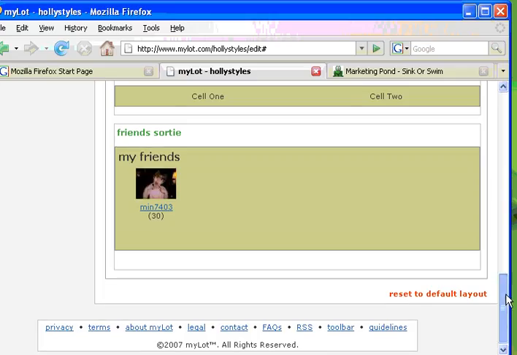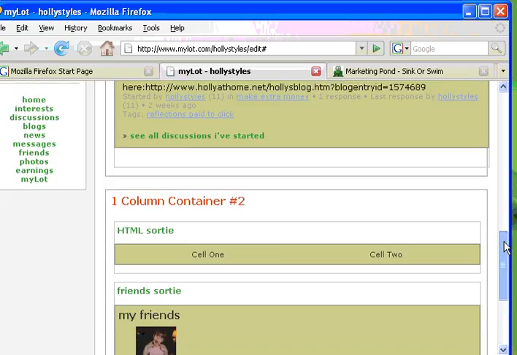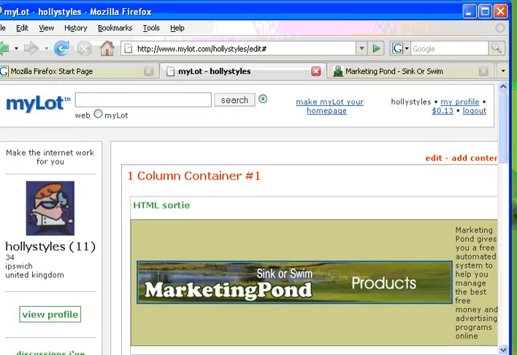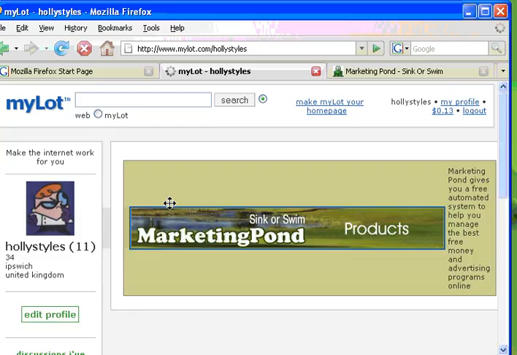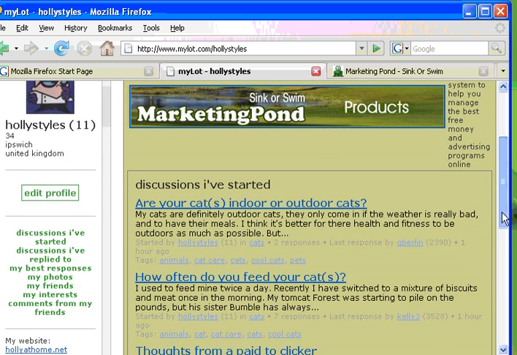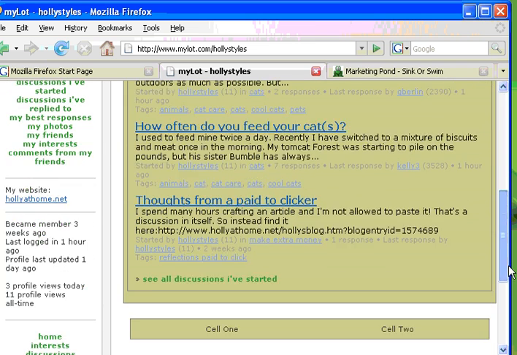Now at the moment this is all spaced out because we're in edit mode, and this is not how it will look to other people who come into your profile. We have a toggle button here in the left navigation, and if I click that we'll go into the normal view, and you'll see that all this extra boxing will disappear. This is how your profile will look to other people visiting your profile. You can see it's uniform.